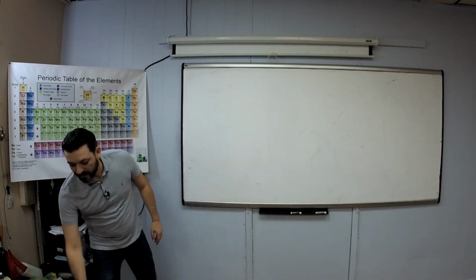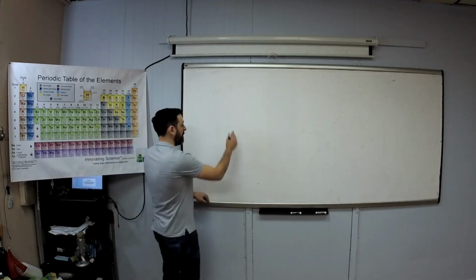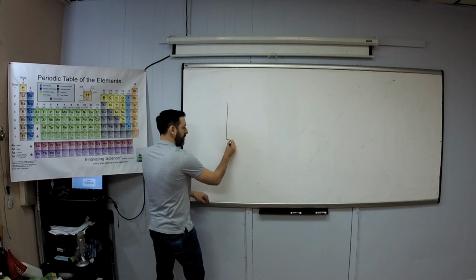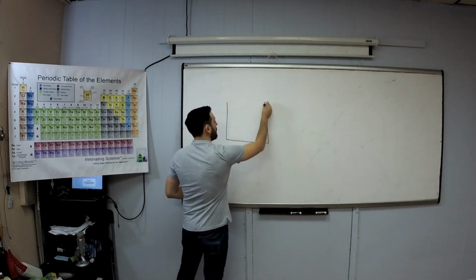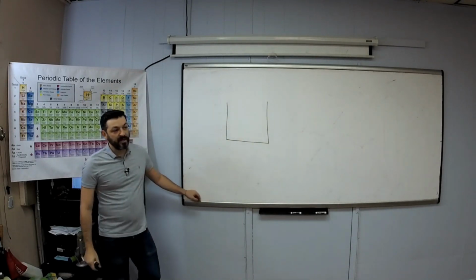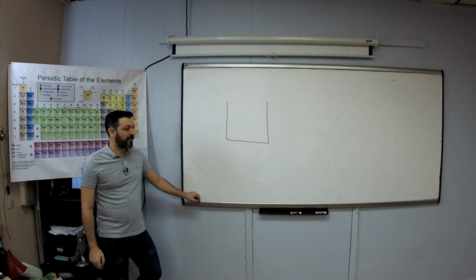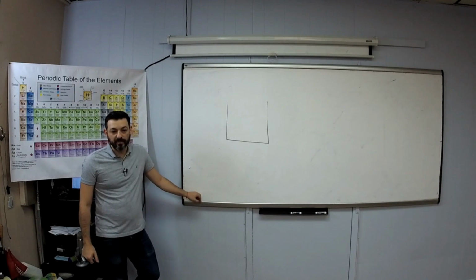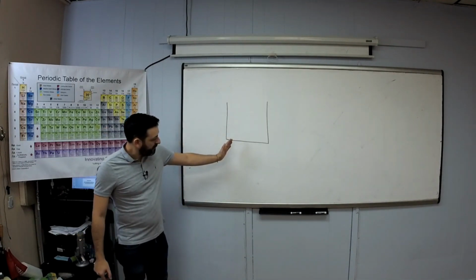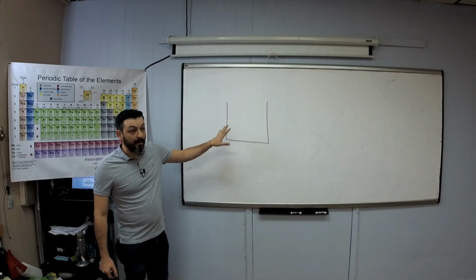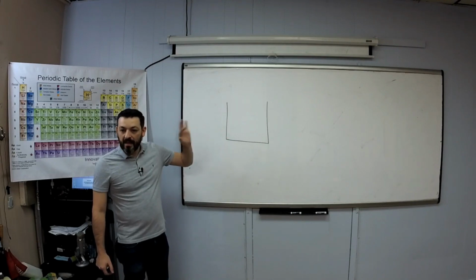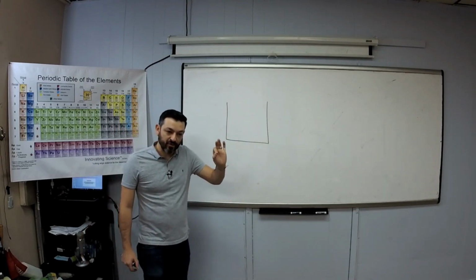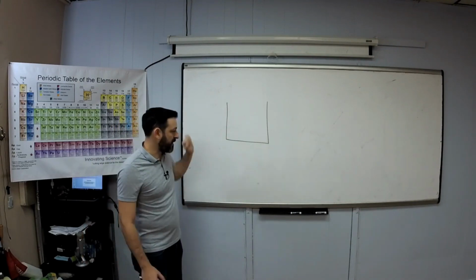We have to concern ourselves with energy. So if you reach physical chemistry, people have said the class physical chemistry is much harder than orgo. It may be true. I don't know. To me, it was just a different class. When you get to physical chem, there's something called the particle in the box. And it describes the energy of an electron. And that's what we're trying to show right now.